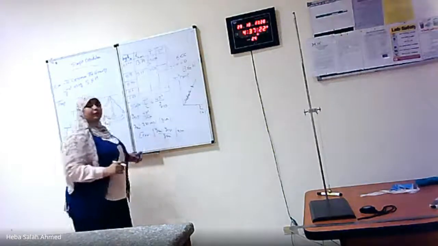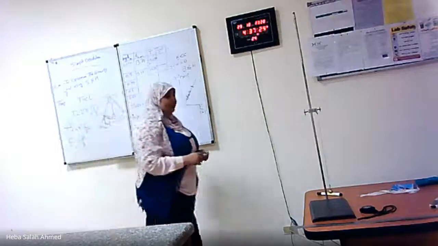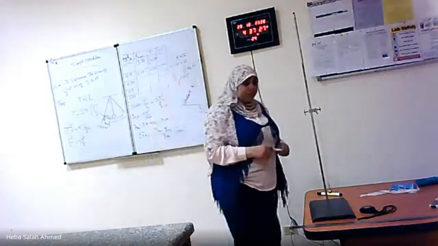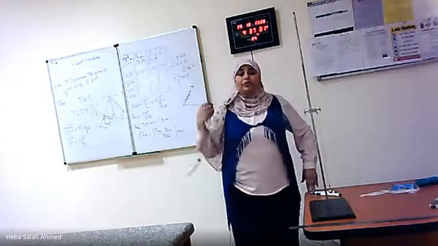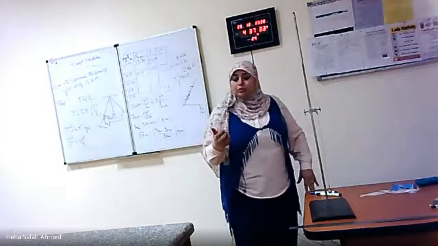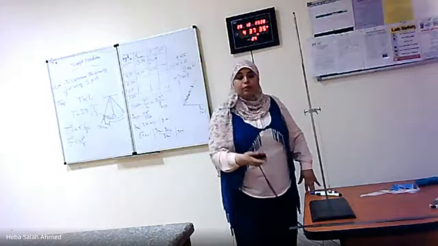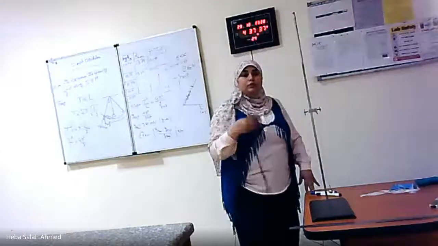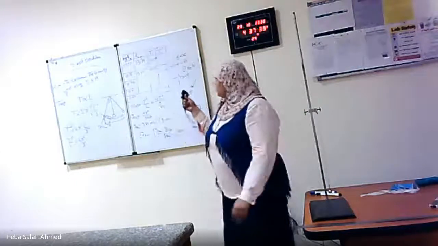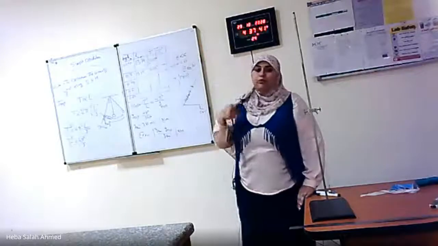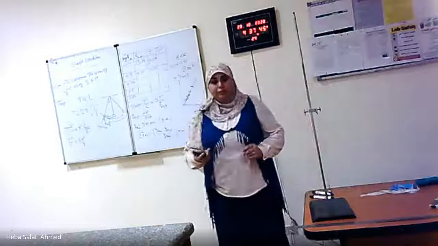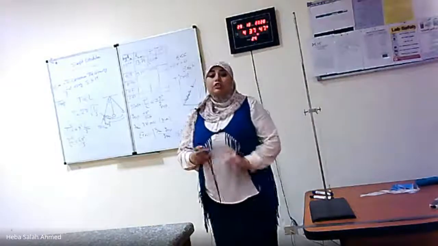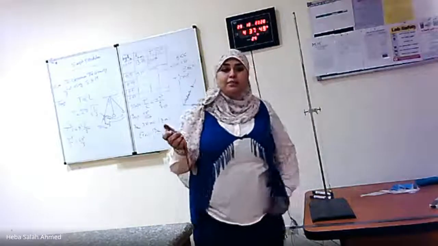So we tried to find the error. The error shouldn't be more than 10%. Make sure you do not make a human error while you're doing your experiment. For example, you make a wrong measurement using the ruler. If you're just doing 45, you make it 47 or 45.5. This will affect the time and is not accurate. Try to be more accurate. The reaction time, try to make it as fast as you can.